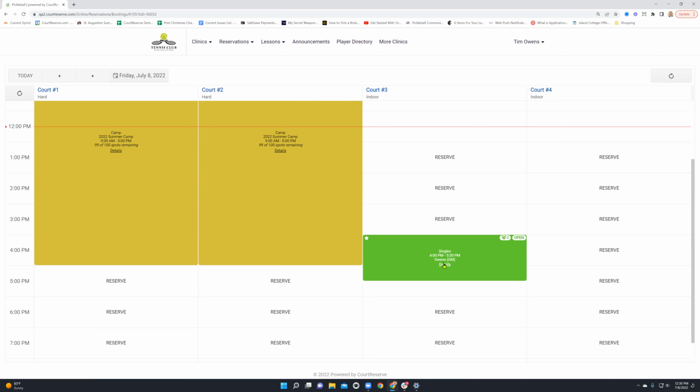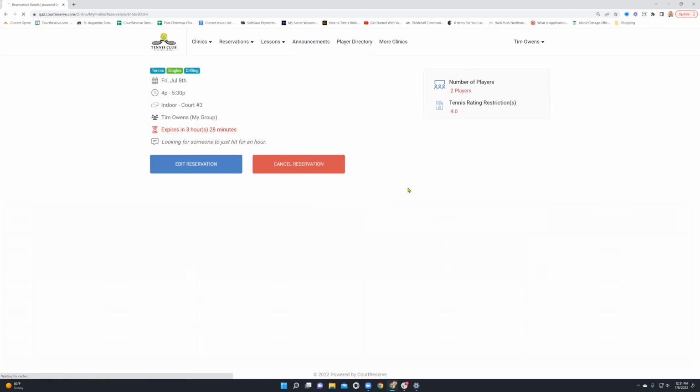Okay. Now, what I want to do too is show you, let me jump over. So I have booked this open reservation. I can click details if I want to see it, and it's just going to go back to me, and it's going to show all of the criteria that I entered. So you can see that this is a tennis match. It's just for singles, reservation type, and it's for drilling. People will be able to see.